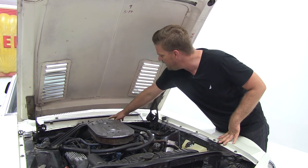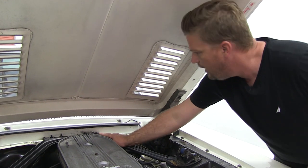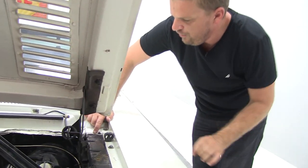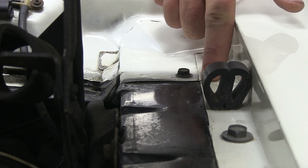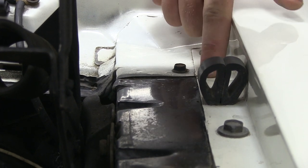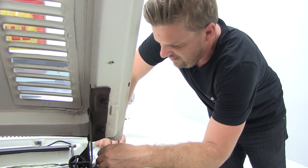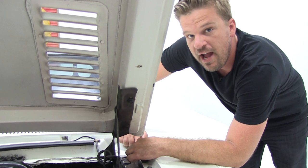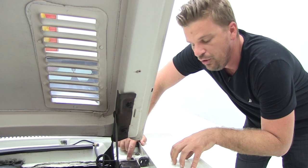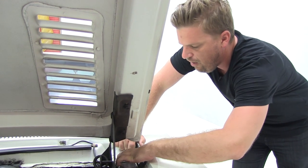And you can see a lot of the factory overspray from the blackout paint up around here. And my favorite part of the blackout paint is right here. This is what you always want to see in a Shelby. You'll see a little overspray going over this white part here. That is correct. And a lot of restorers try to duplicate, but what they always mess up is the fender part here should never have overspray because the blackout paint was applied before this fender was put on. So, as you see, it has no blackout paint on this fender part here.